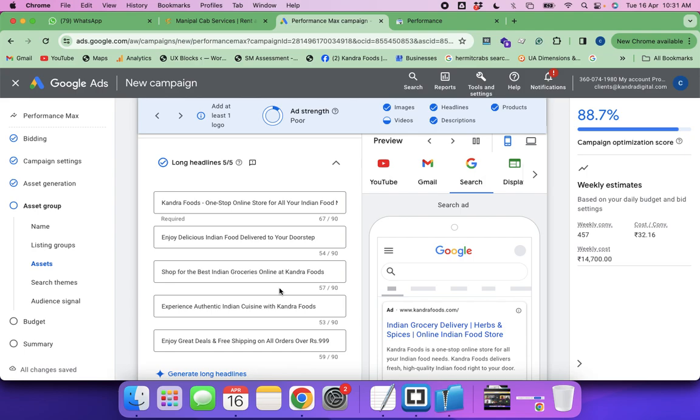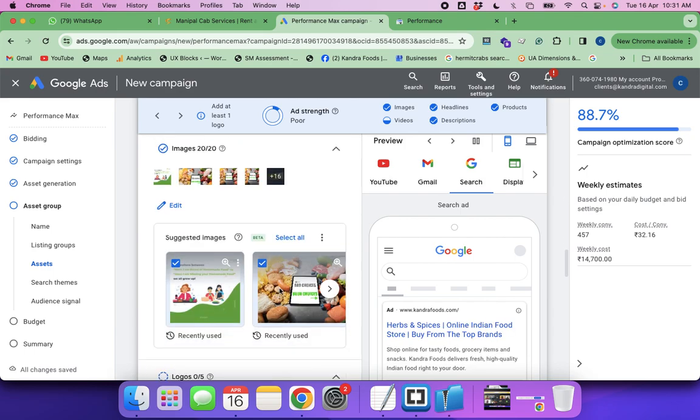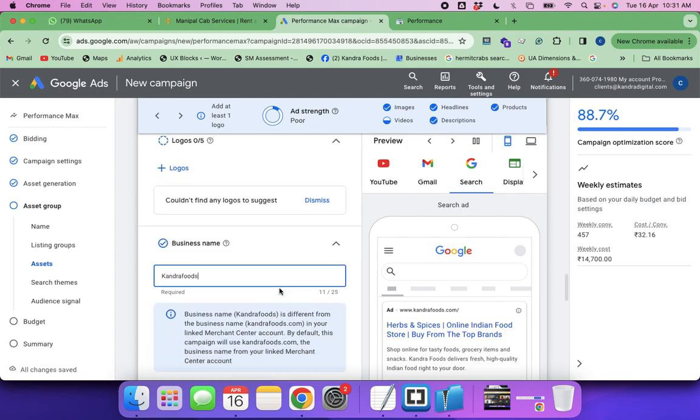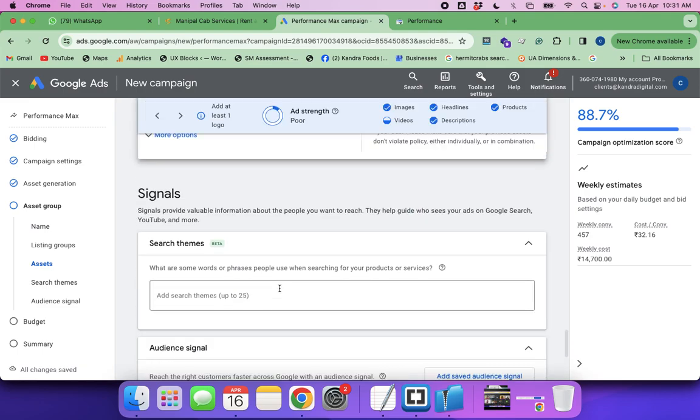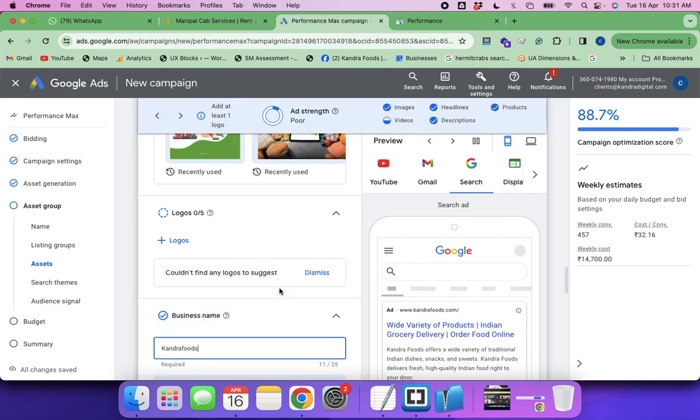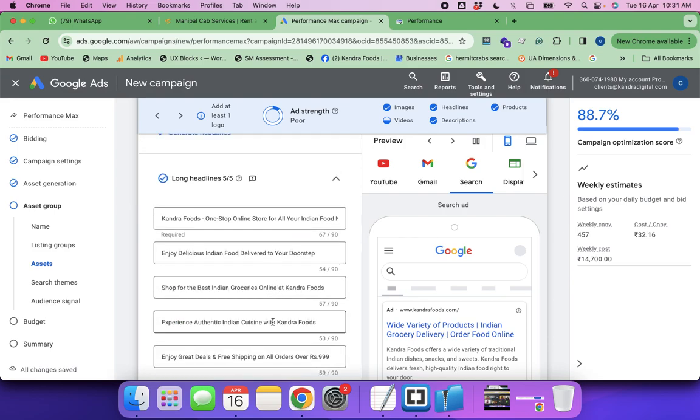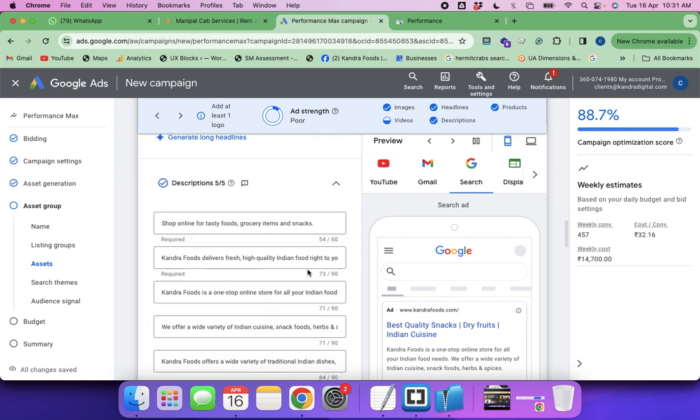See, there was no AI back a few years. We used to manually write everything: the headlines, the long headlines, the short headlines, the descriptions, the images. Images it was picking up from the website even back then. Right now, it's all quite easy. On top of this, you can improvise the titles and descriptions. It is already suggesting. If you think they are irrelevant, not really of good quality, or not what you want to communicate, you can always change or modify these titles. Guys, everybody following, right?